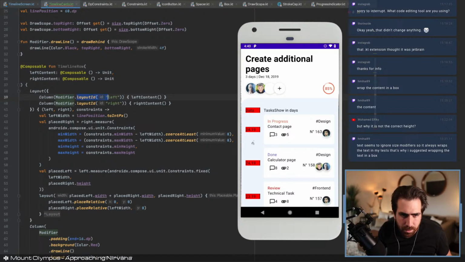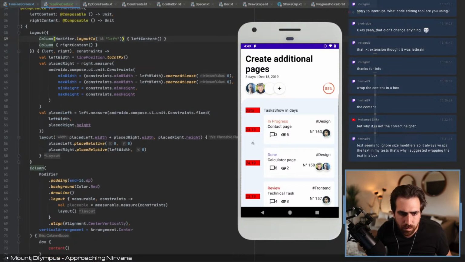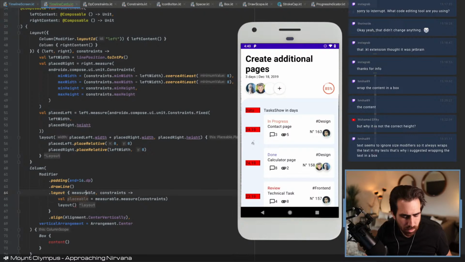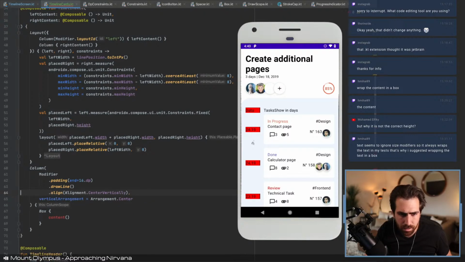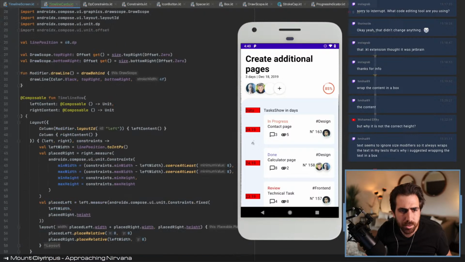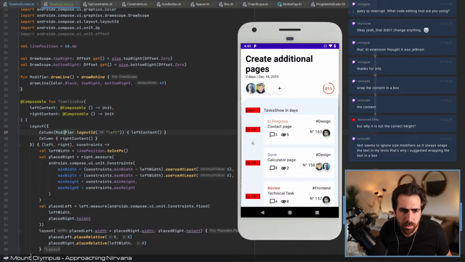Let's see, get rid of that. I'm going to try to put this on the left-hand side.